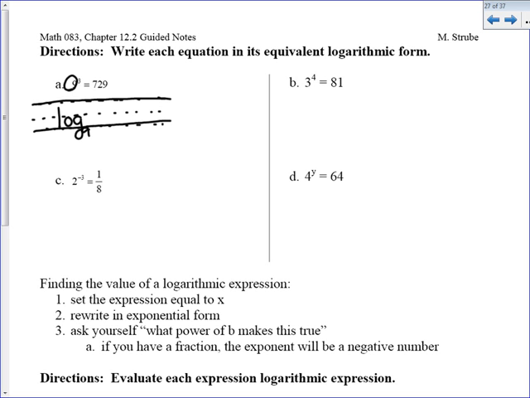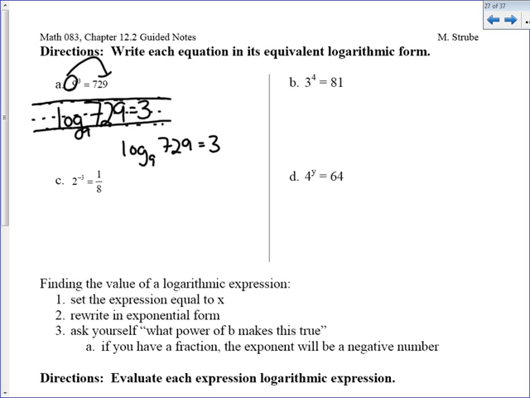Now, just like before, the second number we always skip to the other side. Same thing here. Second number, skip to the other side. The pattern's the same. Take your base, go to the other side. There's my 729 equals the only number that's left, 3. So that's a log base 9 of 729 equals 3. Everything should be in line and the same height except for the base, which is a subscript. I know it can sometimes be hard to tell from the overhead. So everything else is in line except for the base.